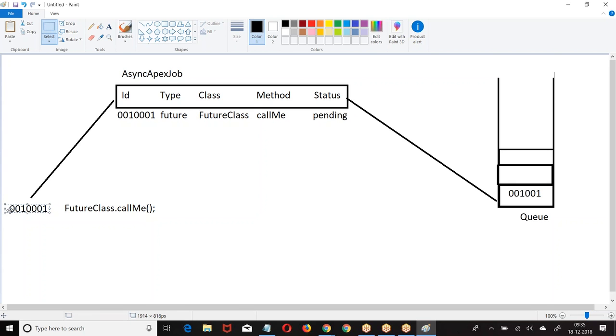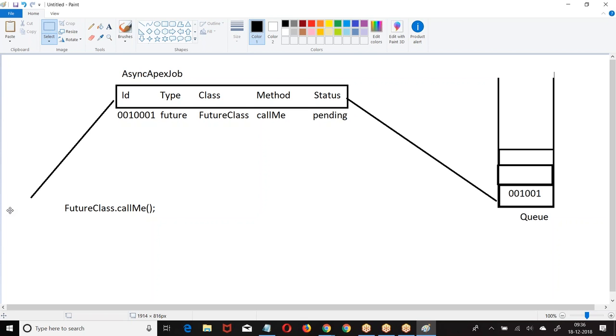But the return type is void, so it is not going to return me the job ID. Then I find it difficult to find out the status programmatically. I can find out, but I have to write some custom logic. So one of the drawbacks of the future method is that it will not return the ID of the job.